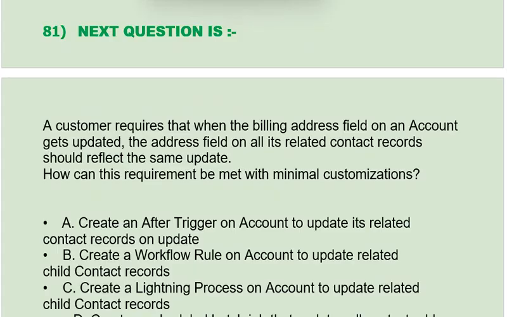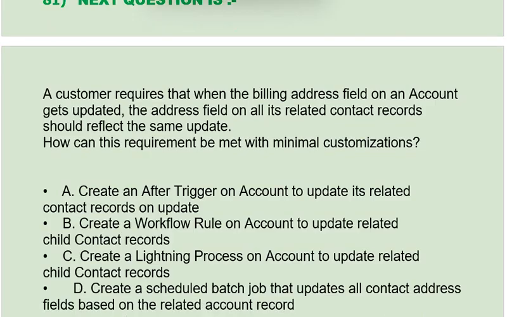Question: A customer requires that when the billing address field on an account gets updated, the address field on all its related contact records should reflect the same update. How can this requirement be met with minimal customizations? Option A, create an after trigger on account to update its related contact records on update.